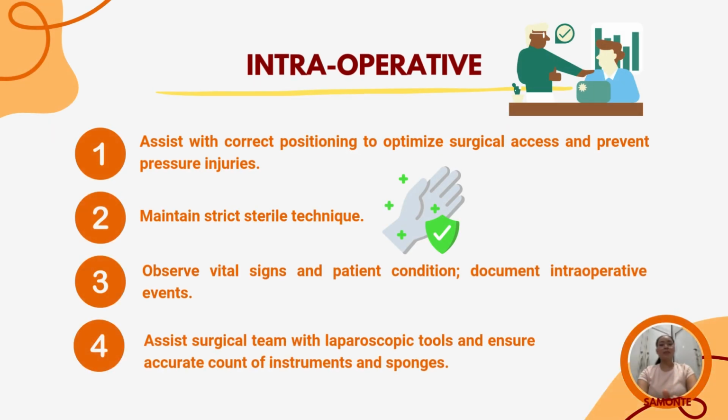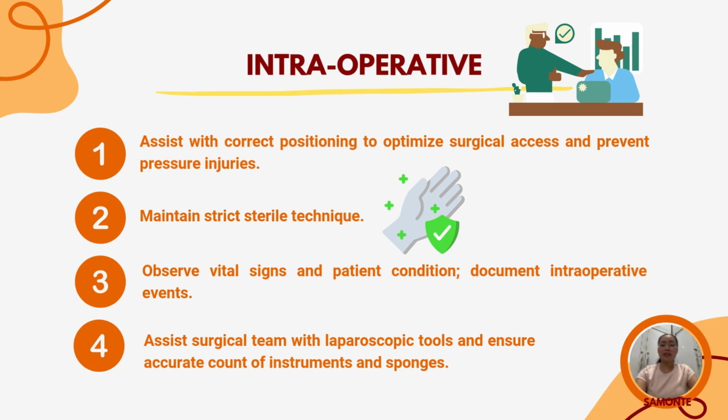Next, for intraoperative, first we have to assess with positioning. One of the first tasks is positioning the patient correctly on the operating table. This ensures that the surgeon has the best access to the pancreas while keeping the patient comfortable and safe. The patient is placed carefully to prevent pressure injuries like bed sores that can happen if the skin is pressed too long. Padding is also used under bony areas like elbows and heels for extra protection.